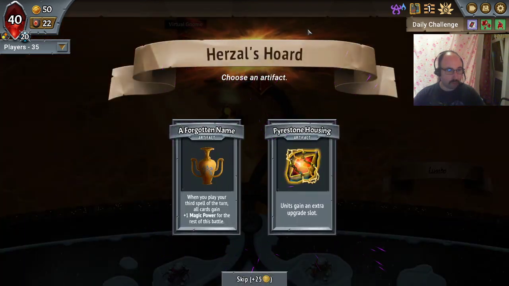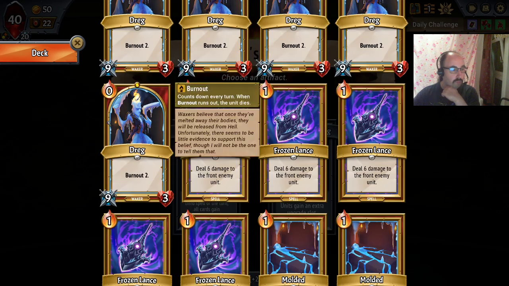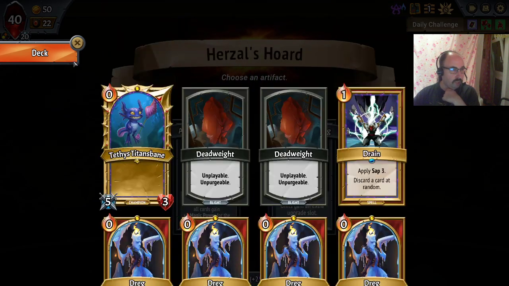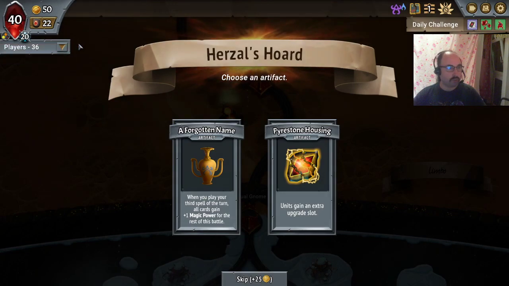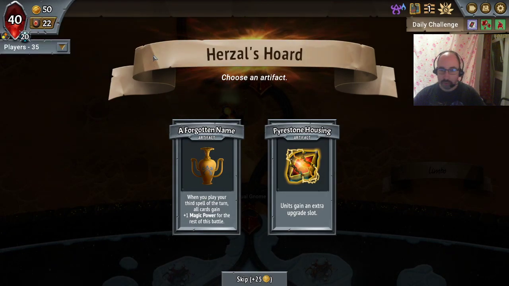Let's see what artifacts we have available. Firestone Housing or a Forgotten Name. Considering there's Acid Rain, our Tethys is not very likely to survive for a long time, unless we get his health up a bit.